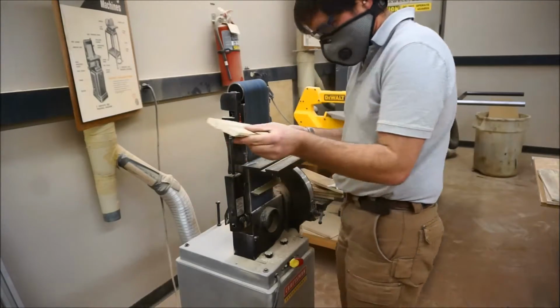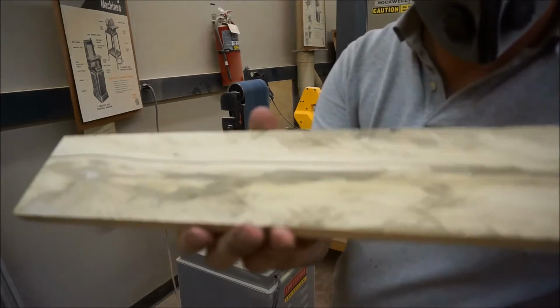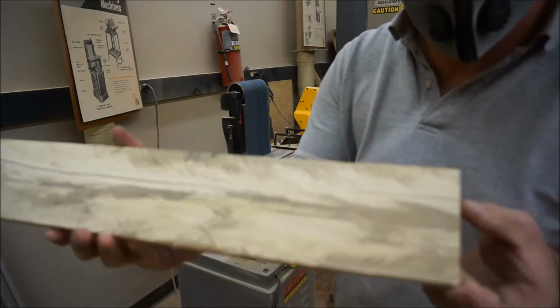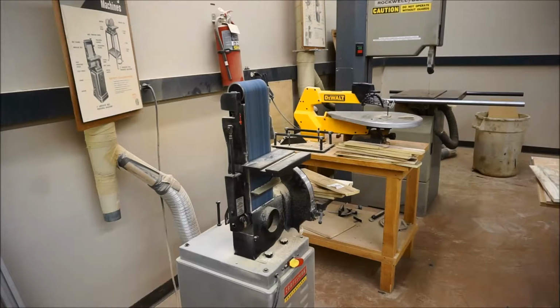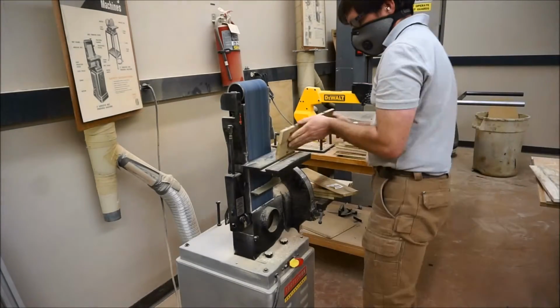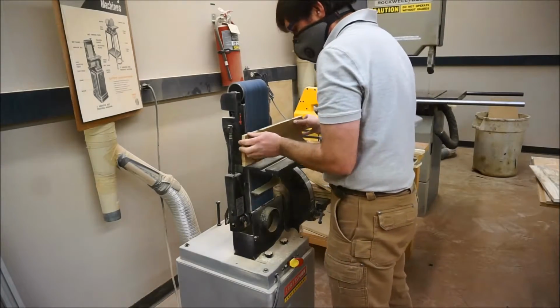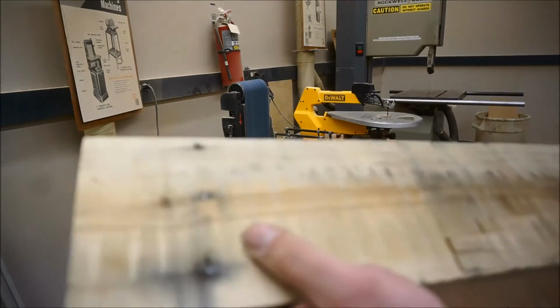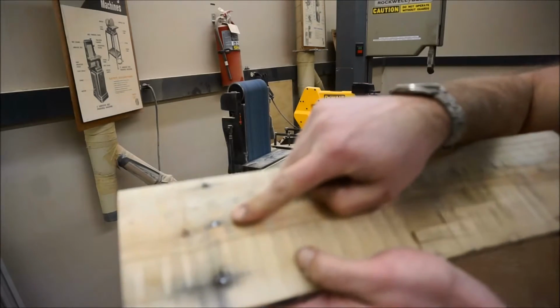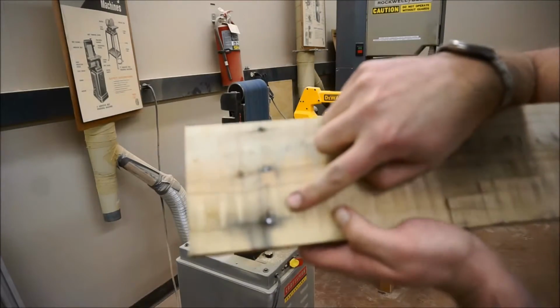Have one person or yourself run everything through the sander the first time and check for any bright spots or rocks or anything like that. If you see a bright shiny spot on the wood, you know you've got steel and you should not send that through the planer. You should throw that out. However, if you send your piece of wood through the sander and you do not end up with shiny spots and you see nothing but nice clean wood, then you can be pretty sure that that piece of wood is relatively clean and safe for the planer.